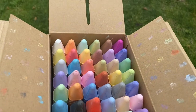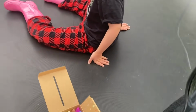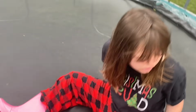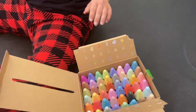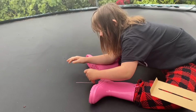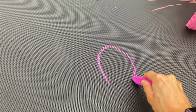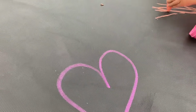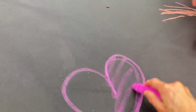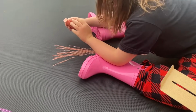Good job, Autumn. So I got her all these chalk colors, and she wants to do trampoline. So we're going to do it on the trampoline. All right, what color do you want? Should we do pink? Purple? We got lots of colors in there. Orange? Oh, good job. How about make a heart? Should we write Happy Easter? Let's get a pink too. Let's write Happy Easter, Autumn.